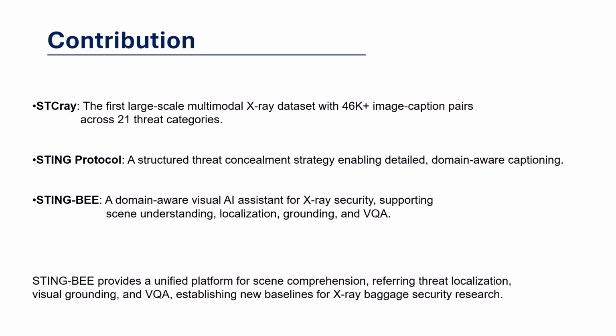Now, to address these limitations, we introduce Strategic Threat Concealment X-ray, or the STC-Ray, which is the first multimodal dataset in this domain with over 46K image-caption pairs spanning 21 categories. We also introduce the STING protocol, a structured threat concealment strategy that enables the generation of detailed domain-aware captions. We also propose STING-B, the first domain-aware visual AI assistant for X-ray baggage screening, providing a unified platform for scene comprehension, threat localization, visual grounding, and VQA.